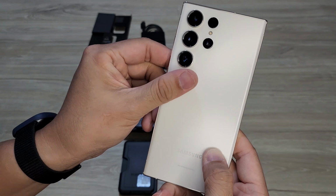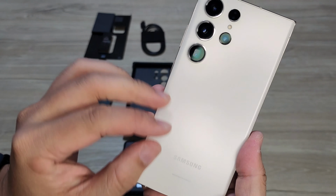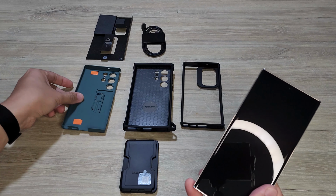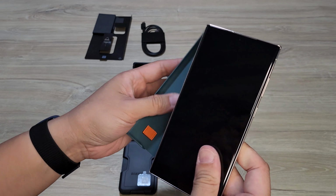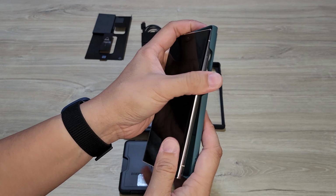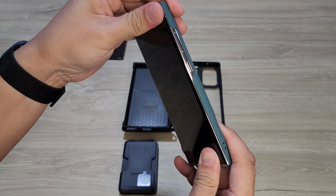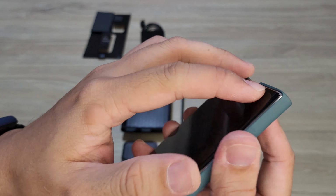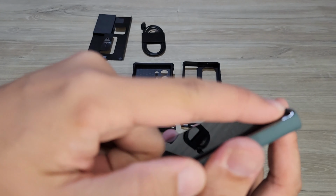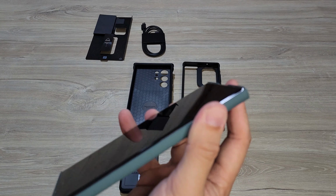Quite a nice finish at the back. Matte kind of feel. It doesn't cause any finger marks. So now let's test this cheapest one, the $9 casing. Slight protrusion. Let me try to focus.